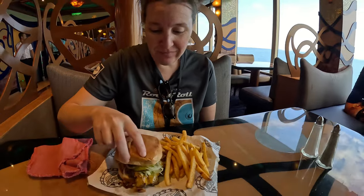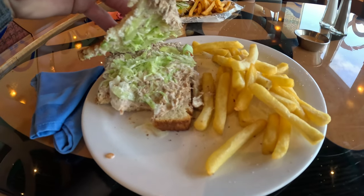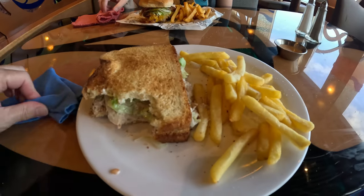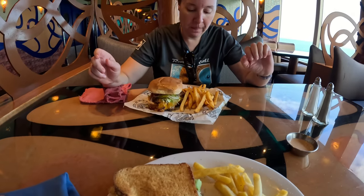Oh, it looks nice and crisp. And I, for the very first time, have always wanted to. I got the tuna, and it's actually really, really good. So it's at the deli. The fries are pretty good. So tuna and pig patty and two fun chips are on the way, supposedly.